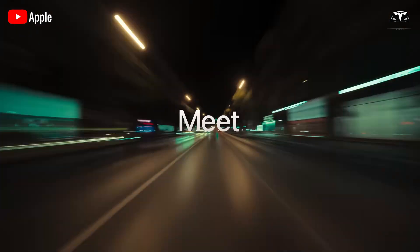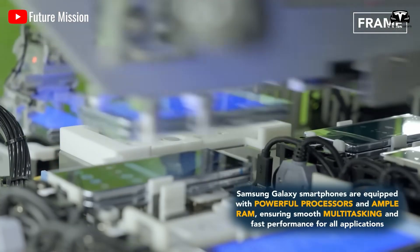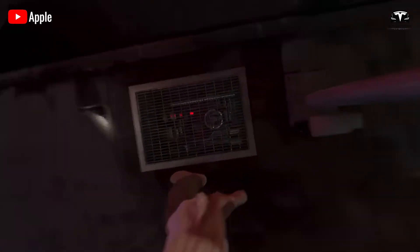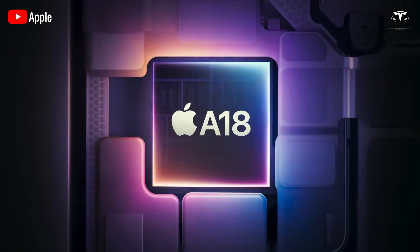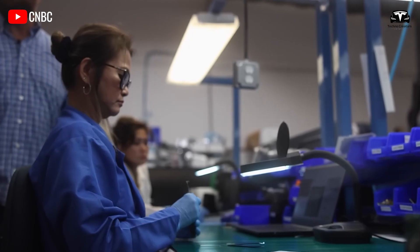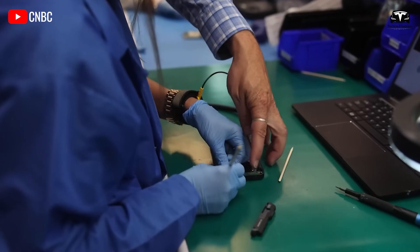Apple's iPhone, particularly models like the iPhone 16, exemplifies precision in component arrangement. The iPhone's internal layout is a testament to spatial efficiency, thermal management, and durability, which Tesla has emulated in Optimus. The iPhone 16 packs a 4,000 mAh battery, an A18 Bionic chip, and a triple camera system into a compact chassis. Apple achieves this through a stacked PCB design where the battery occupies 40% of internal volume and the logic board is folded to fit within a 5x3 cm footprint, reducing wasted space by 30% compared to Samsung's Galaxy S24. Apple's use of high-density connectors allows for 50% more components per square centimeter, ensuring every millimeter is utilized effectively.